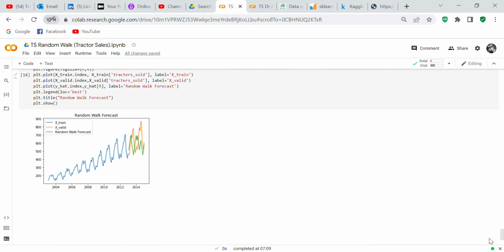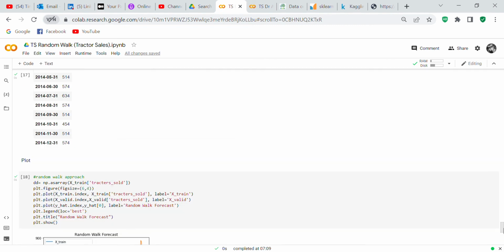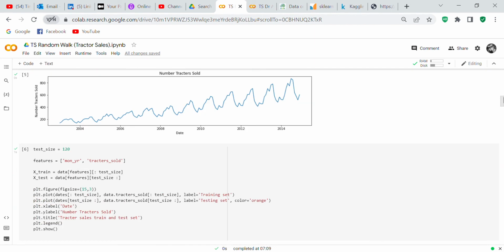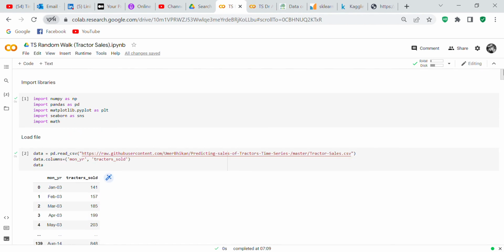But what I'm going to do is look for the code for a random walk with drift and see if that improves this prediction. R does have a random walk with drift, and then it has an STL component in it. But in Python, I haven't seen a random walk, and I've looked for it. So I had to make my own. But maybe I'll try a random walk with drift and see if that improves the prediction. And every time you rerun it, you're going to have a different random walk. And that's what random walk is all about.